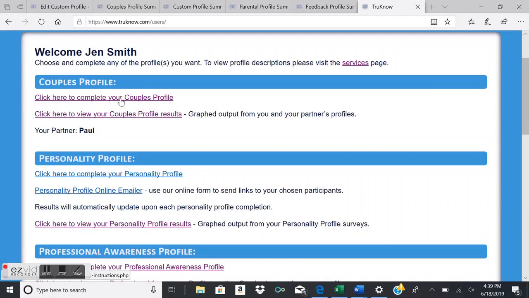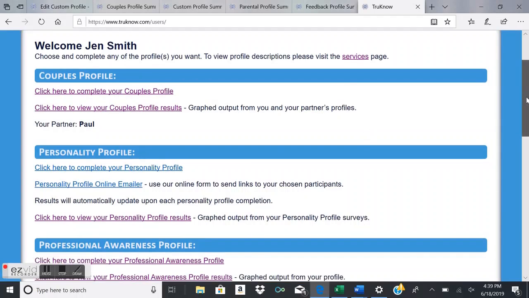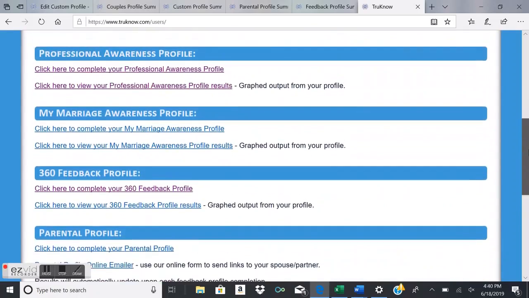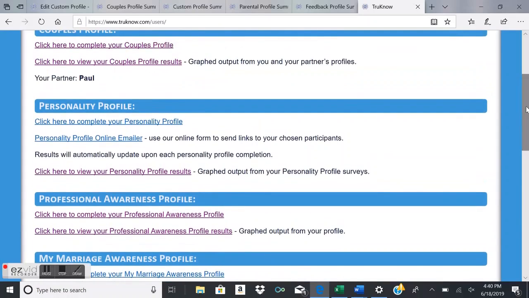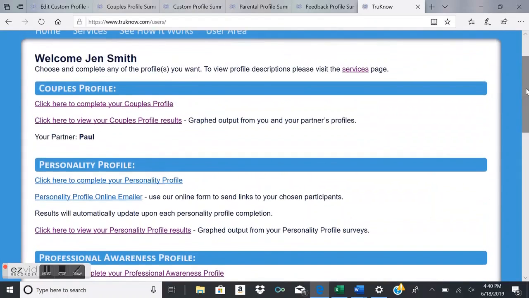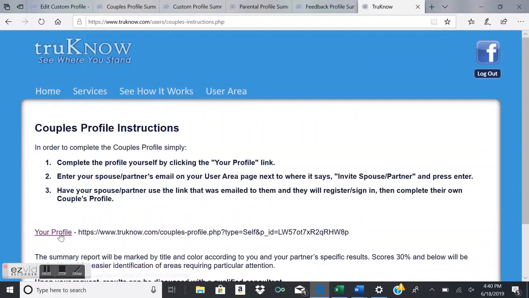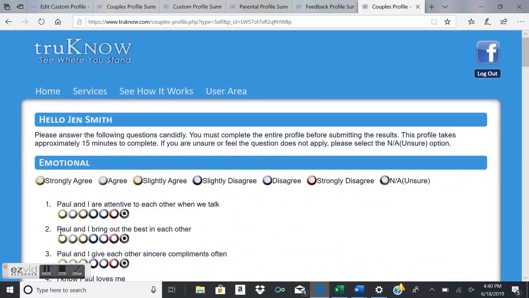area page where they choose a specific profile type that they want to experience. There are multiple that you can select, and there are also custom profiles that can be created using this system. On the screen, here's an example of a couple's profile. The person clicks on that option and then takes maybe 5 or 10 minutes to complete a self-survey.